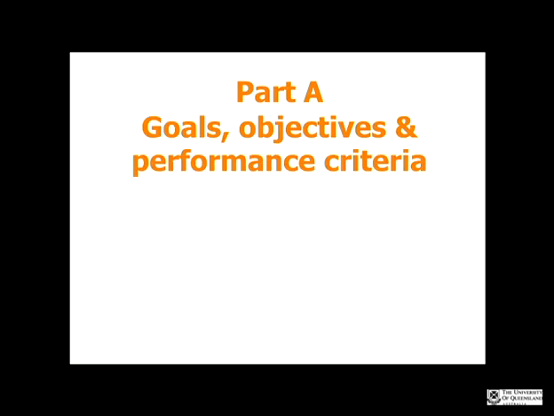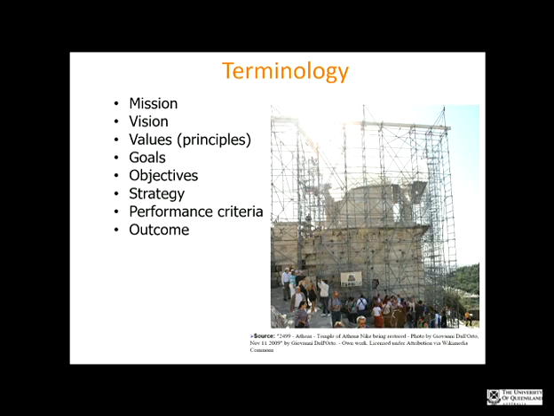Okay, so goals, objectives and performance criteria. Now you're going to come across a whole range of terminology. For some of you, this will be familiar. Even if it is familiar, it's good to check your understanding of these things, because what we often find in the workplace is some of these different terms get used interchangeably when perhaps they shouldn't be. Sometimes, in a practical sense, that doesn't affect decision making. However, sometimes it leaves decision making very fuzzy and up in the air and not really guided.